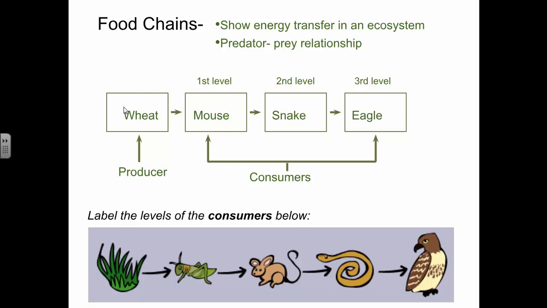What would a bee get? First level consumer. So again, here we have a little bit of a different food chain. We have grass, cricket, mouse, snake, and eagle. So there's been a level added. So what level consumer is the snake in this one? Third. In this case, it's a third level consumer. We have an extra layer added in there.